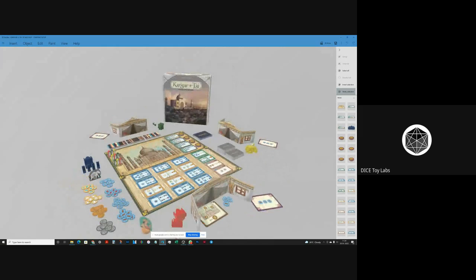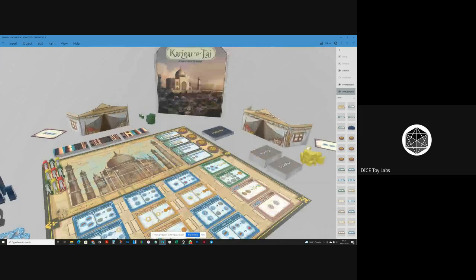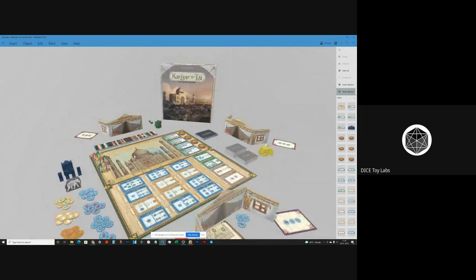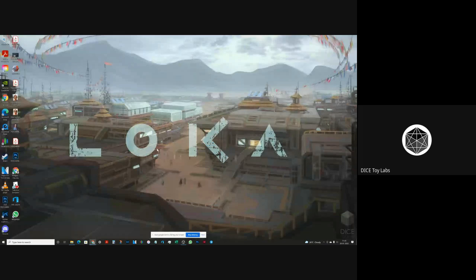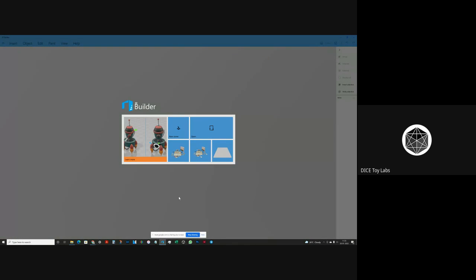Extremely powerful tool. I don't know why it's not more widely used than the other tools, because generally when they say 3D modeling, you only think about Blender and stuff like that. So just give me one second. All right. So 3D Builder. Let me just close this. You'll get an idea of how it looks. This is the starting screen of 3D Builder.